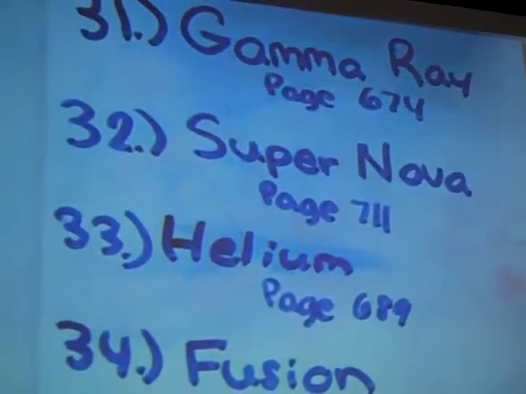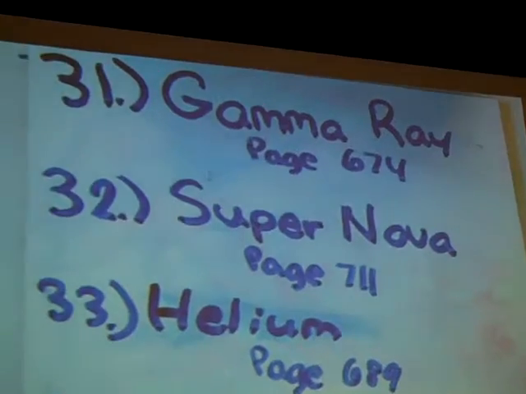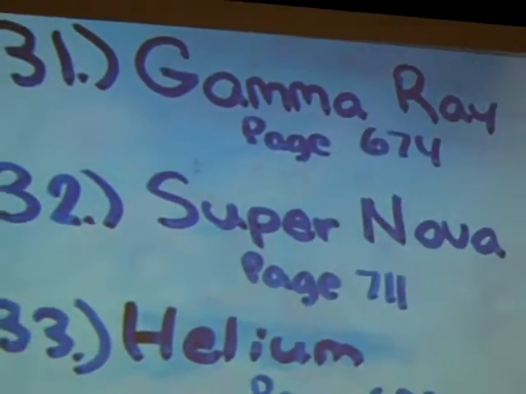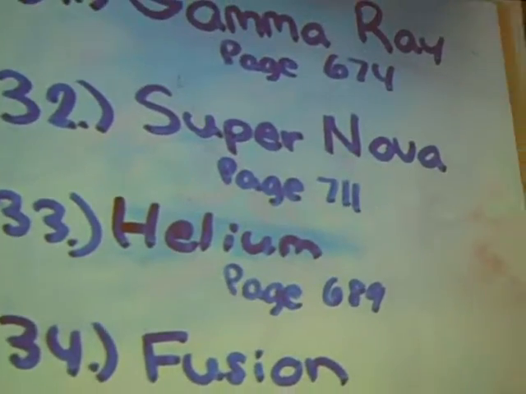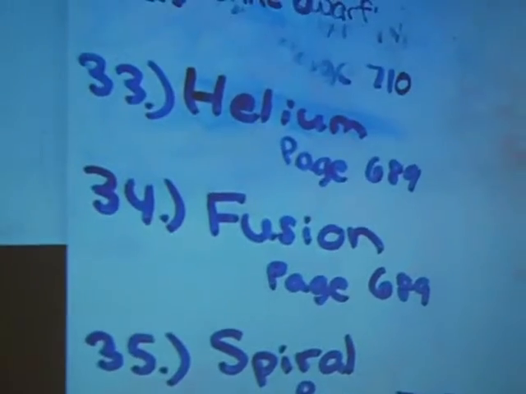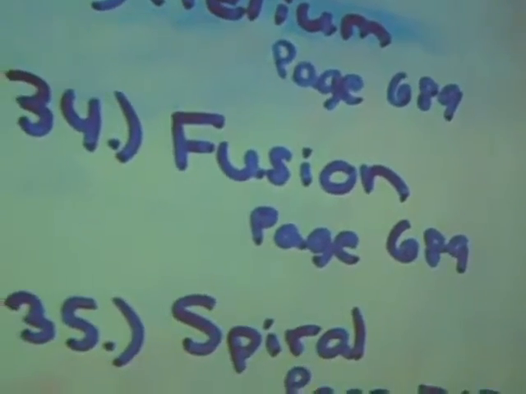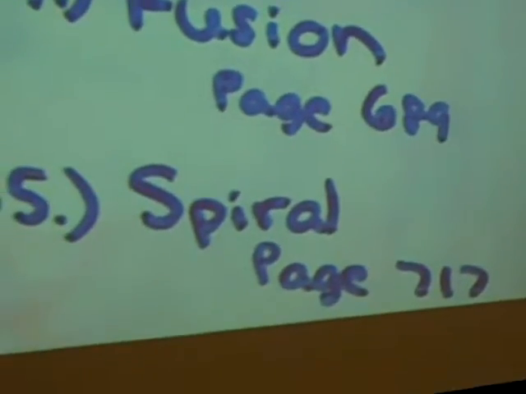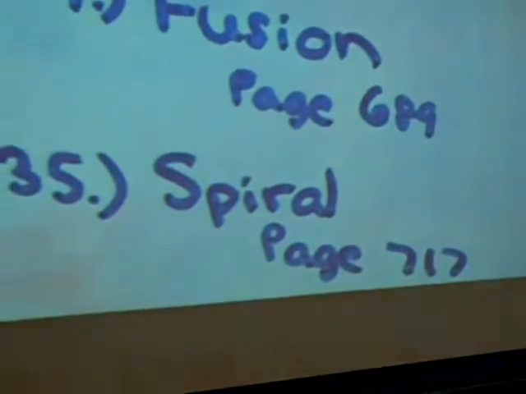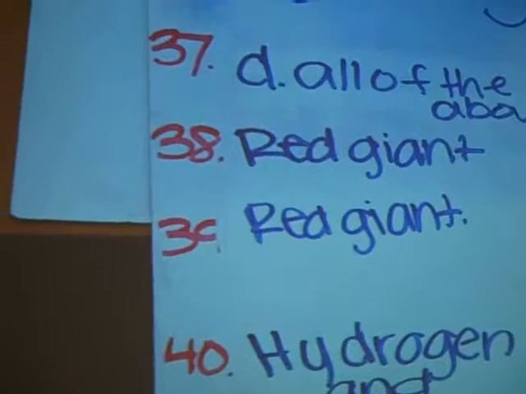Number 1. What's a gamma ray? The most dangerous form of radiation. Okay. And then supernova, what was the question for 32? Our sun will eventually die as the sun produces energy by fusing hydrogen atoms into helium. And fusion powers the sun, and we're a spiral galaxy. Okay, thank you. Stars, gas, and dust held together by gravity. Your answers. 37, go for it, man.